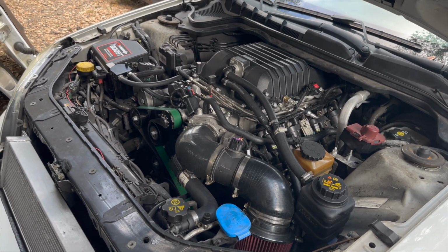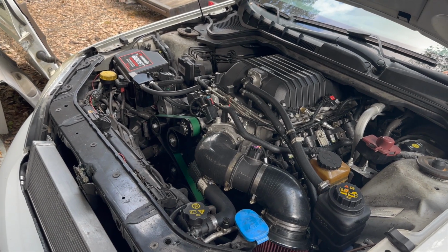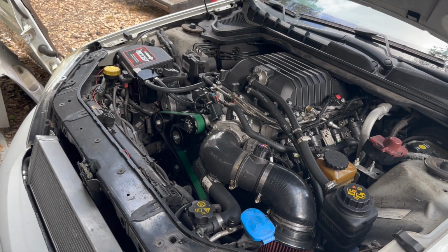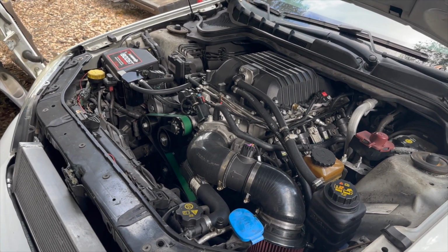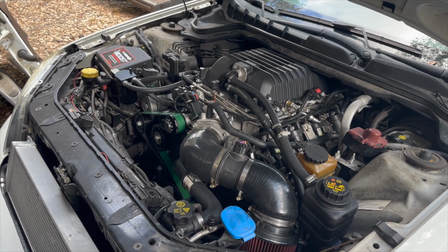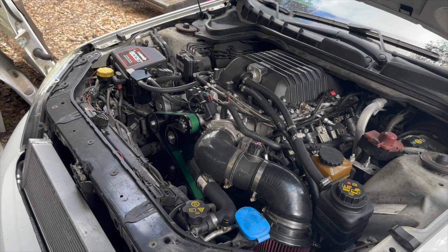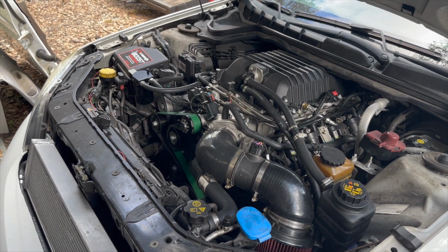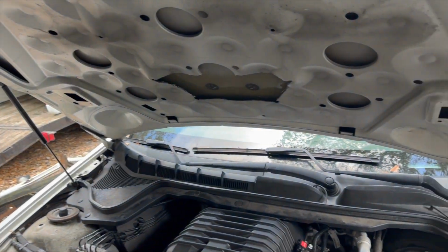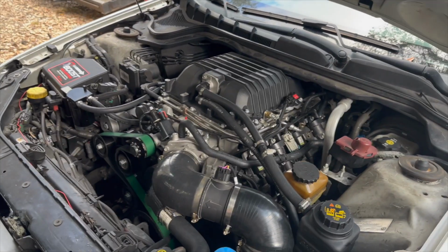She's making about 10 or 11 psi. I haven't really got into it yet, just getting the feel out for it. I'm not sure about the transmission. I don't want to completely spill its guts on the first few drives, so I'm easing in on that. But so far so good. Cold AC and hood shuts. I did have to trim it a little bit in a couple spots, but man, this thing's cool.